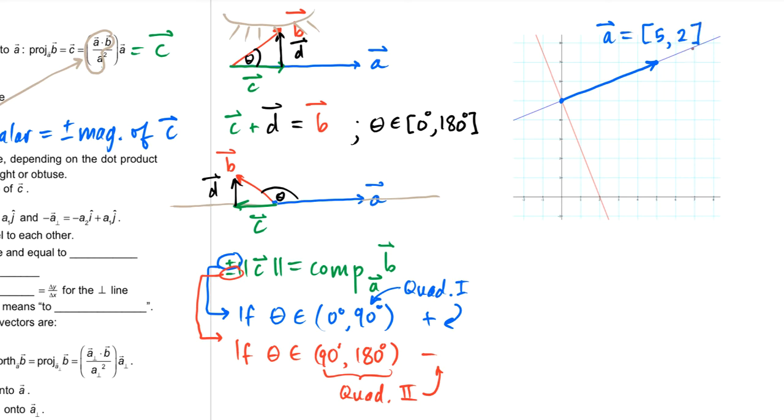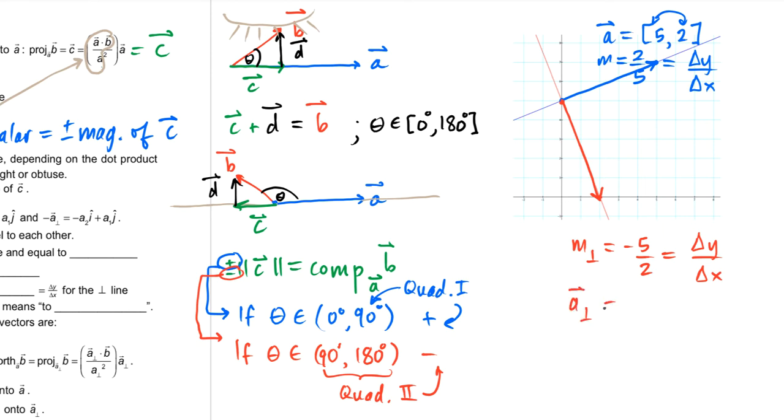Meanwhile, we know that the slope of that blue line is going to be delta y over delta x, which is 2/5. Similarly, we have a perpendicular line, and from here we can go down 5 spaces and right 2 and create another vector. This vector lies on the perpendicular line, so we know that the slope is equal to -5/2 because we have the negative reciprocal slope. But this means that we have a delta y over delta x which is opposite to the delta y and delta x we had for the blue line, which means that we are going to swap the horizontal and vertical components to come up with the perpendicular vector.